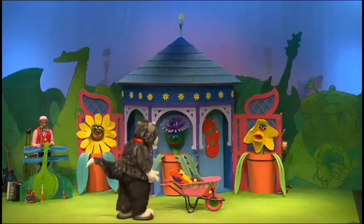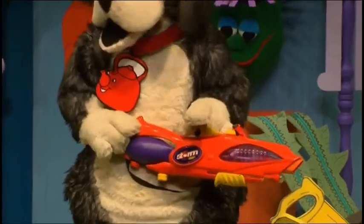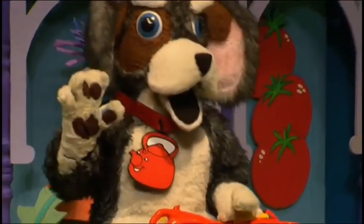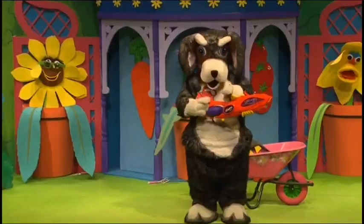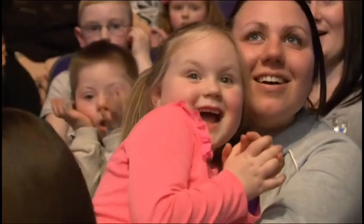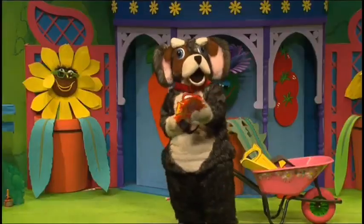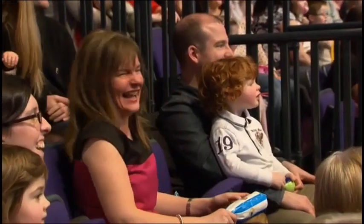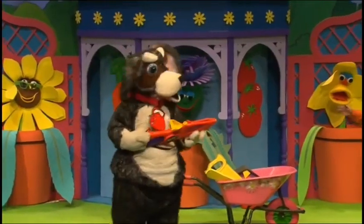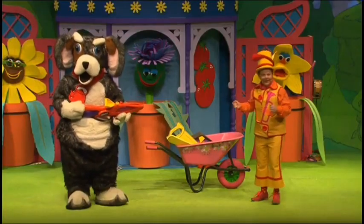Yeah, unfortunately, the only thing I could find to water the plants was this. Yeah, I know, but you don't need to worry. I've been trying all day, and I have absolutely no idea how it works. I think it's something to do with this bit here. Plenty more where that came from. Come on, give it to me! Give it to me, give it to me! What do you say, Artie? Give it to me! Do you think I should give it to Artie?